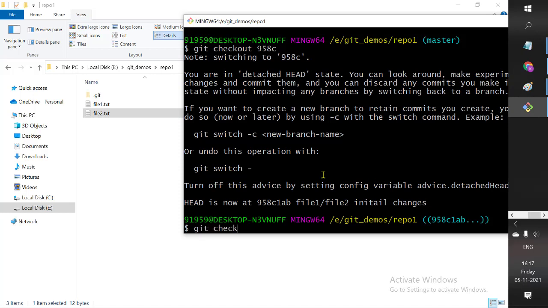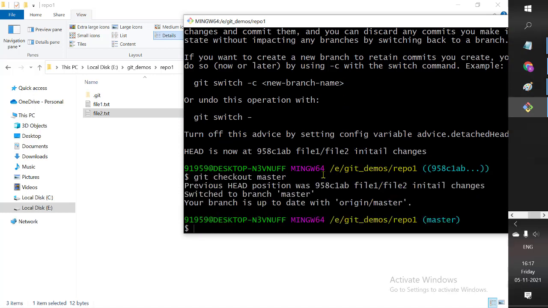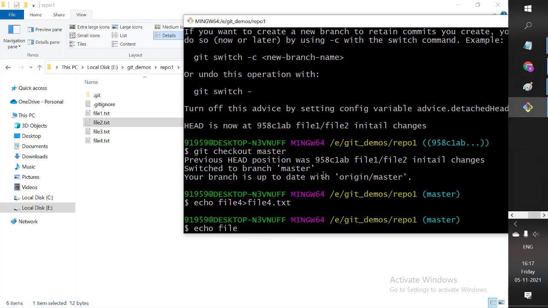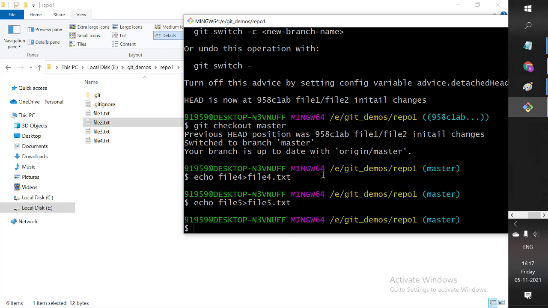master. If you are adding many files together, let's say I'm adding file 4 and 5: echo file 4, and echo file 5 into file 5.txt. I'm putting some content there.